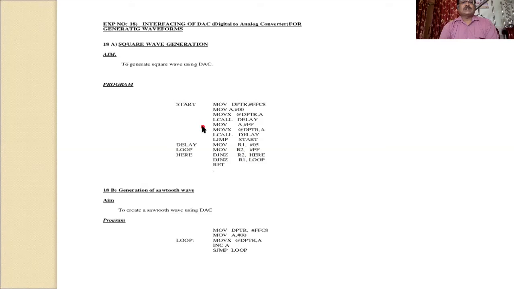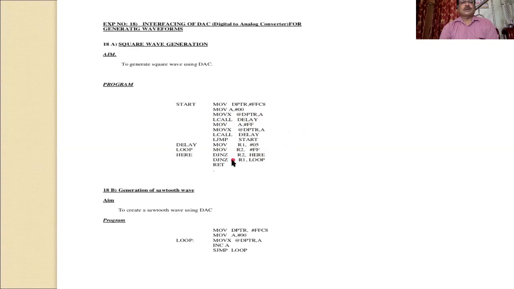While generating the square wave, what you have to do is alternately output 00 and FF onto the port, and in between you have to call the delay. So the nature of the waveform you will get is the square wave, and you have to keep it in an infinite loop so that we get the square wave at the output.